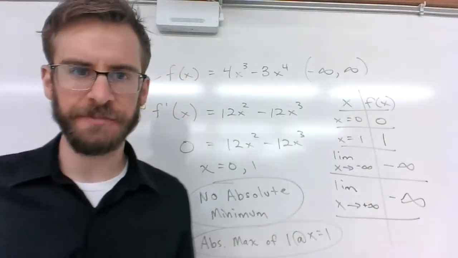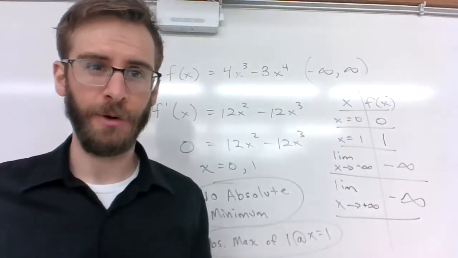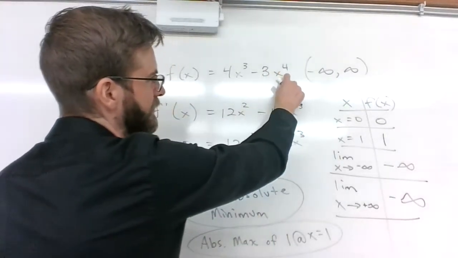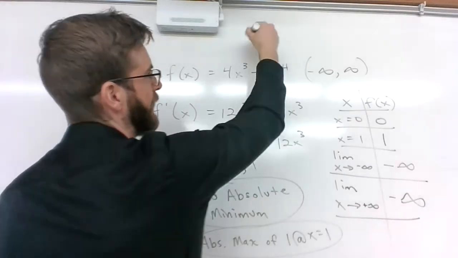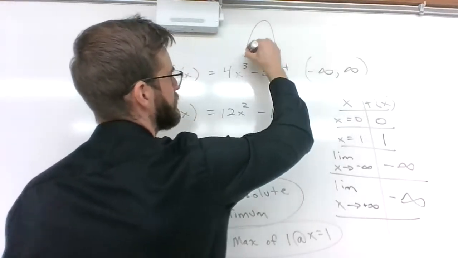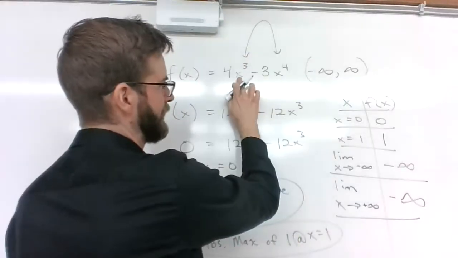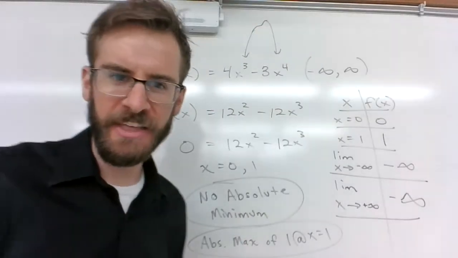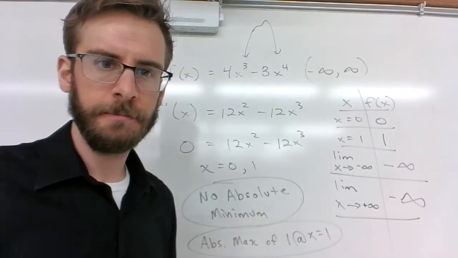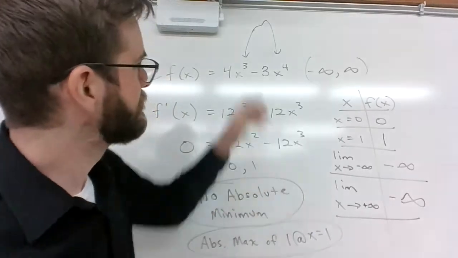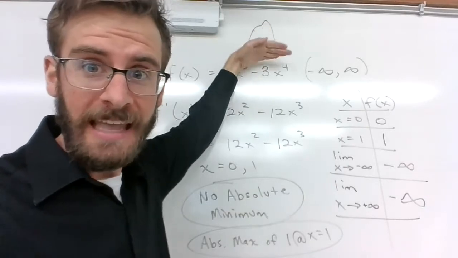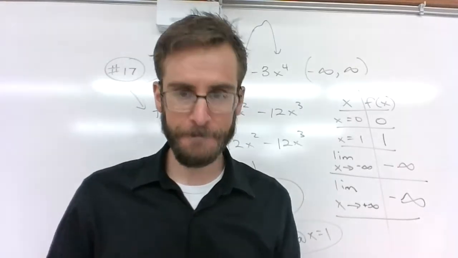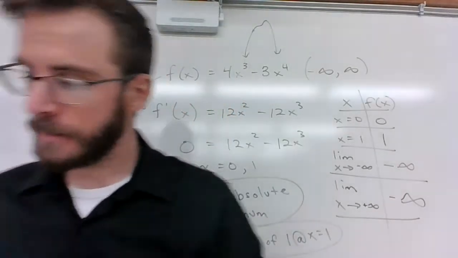I hope this makes sense if you go to Desmos and graph this thing. I'm hoping you remember from pre-calc how to graph this. If the leading power is even and the leading coefficient is negative, then it's going to do something like this. In this case, it's probably going to have a little extra bump to it. Probably something like that, which makes a whole lot of sense. That's clearly the peak, and it never has a valley if it goes from negative infinity to infinity. Okay, there's your answer. Let's try 21 now.